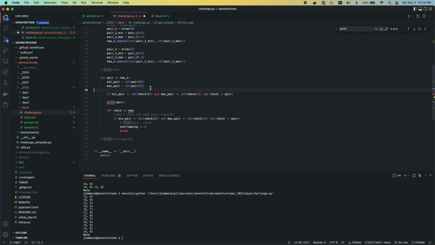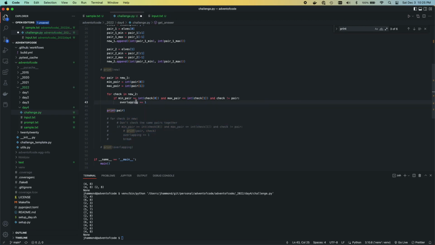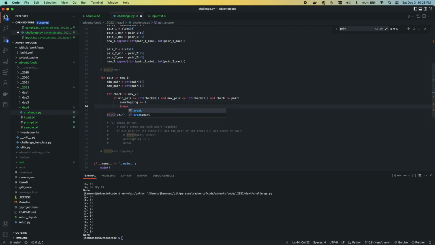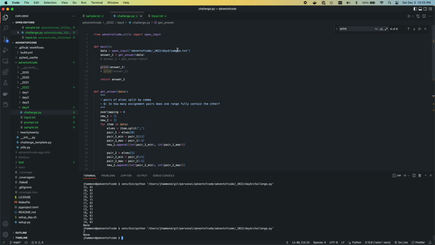And then we need for check in new 2, pretty much. If the min pair, I think I'm probably just copying the same stuff. Break, print, overlapping. Oh no, that was it. I made it way more complicated than it probably needed to be.